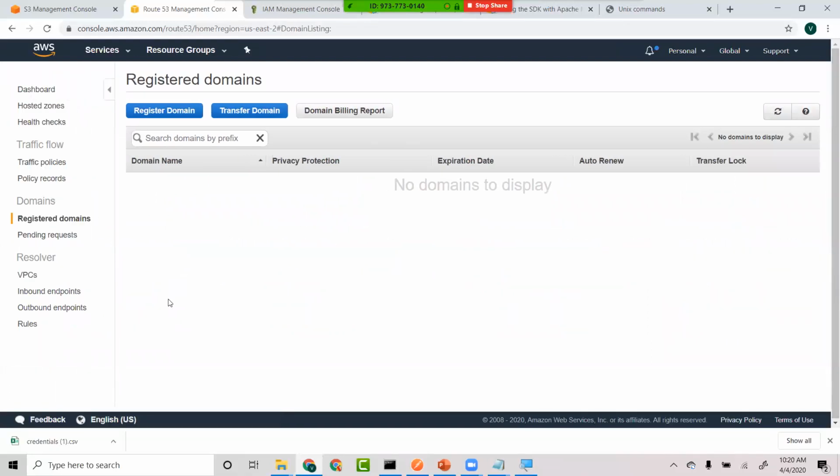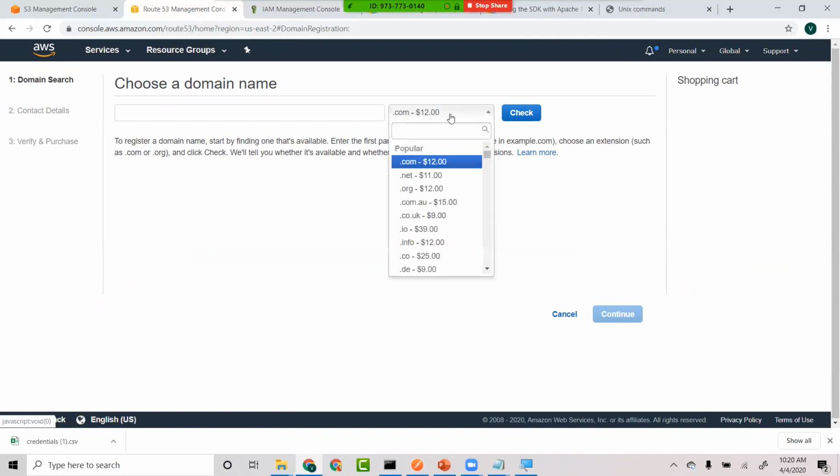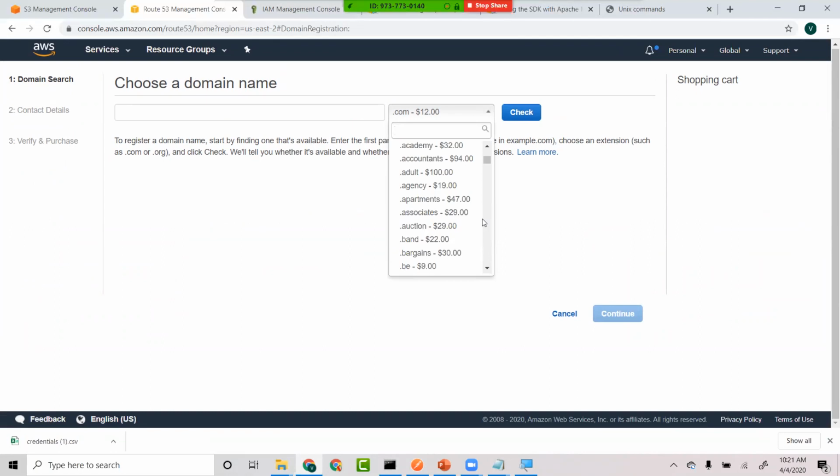If you have any registered domains here, it will show you. If you don't have any, let's go ahead and register a domain. Let's check, so it's ranging from $12 a year, $11, $25. Oh, there are some $9 also. DE, I think it's the German one, right? Dot adult is $100.